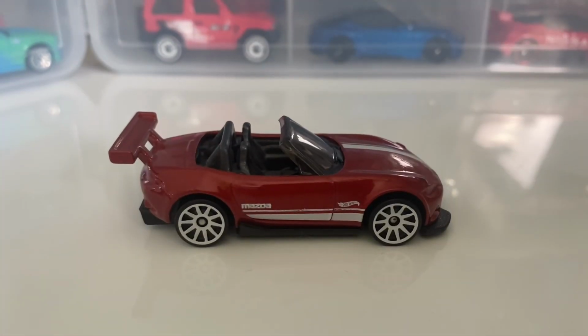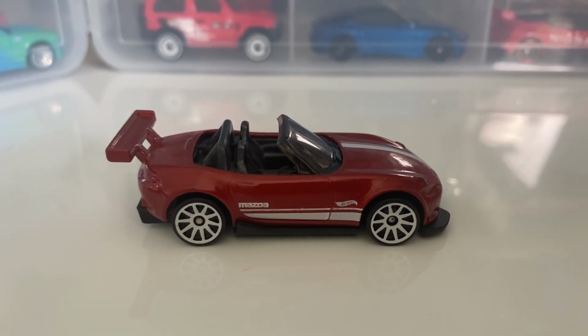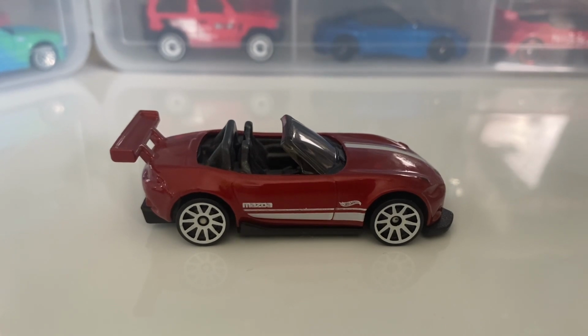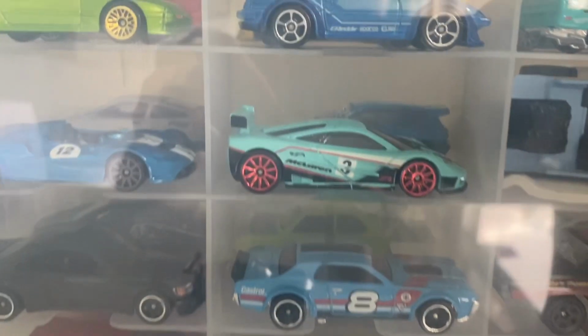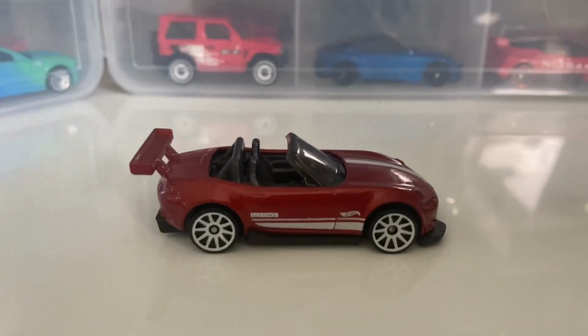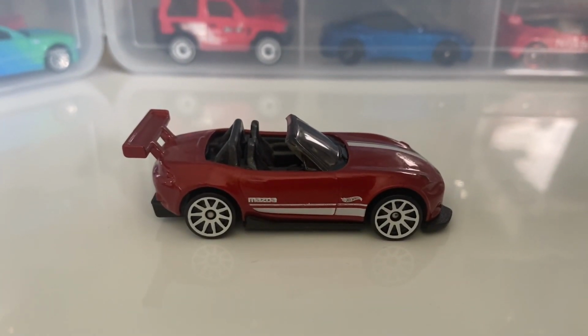Alright, so starting this review off from the side of the car, these are the 10-spoke wheels done in white. Really nice. I think these wheels fit on pretty much any casting, so it's quite a nice one for Hot Wheels to have in their lineup of wheels, because it just works. They put it on all sorts, from this McLaren here to even this one here, and what's another good example? Oh, a DeLorean. There's all sorts with them on, so it really does range for what they put these wheels on, to be entirely honest.